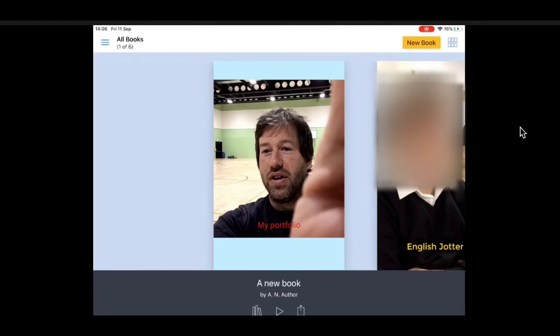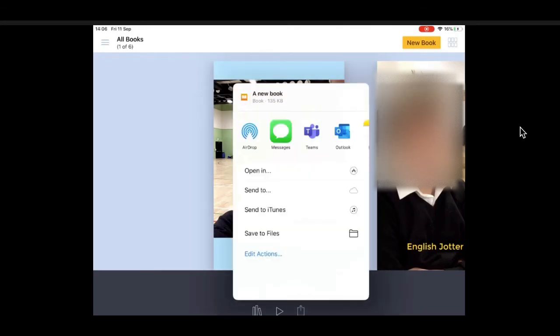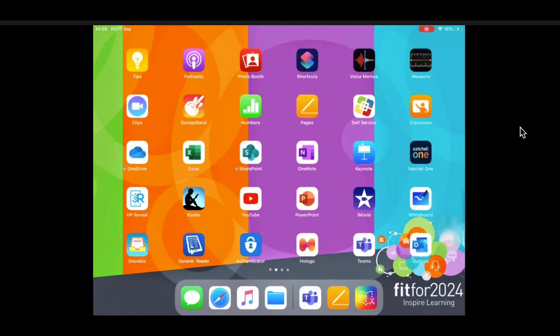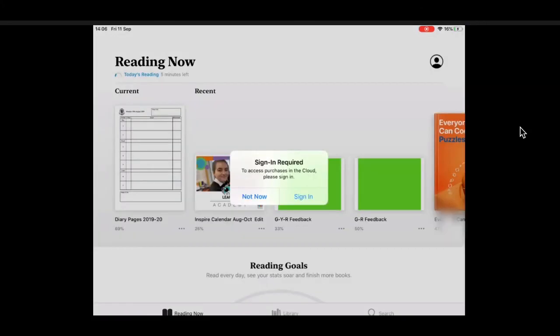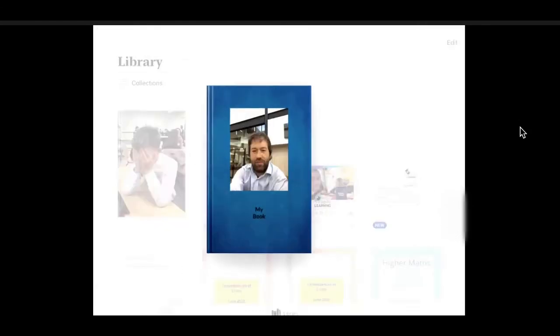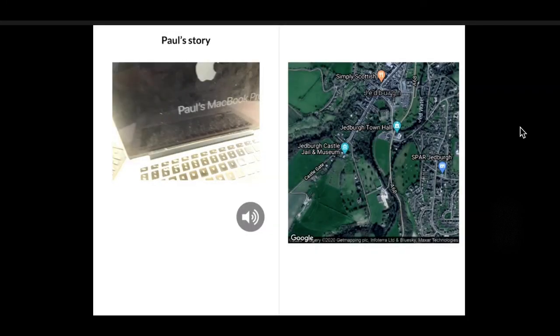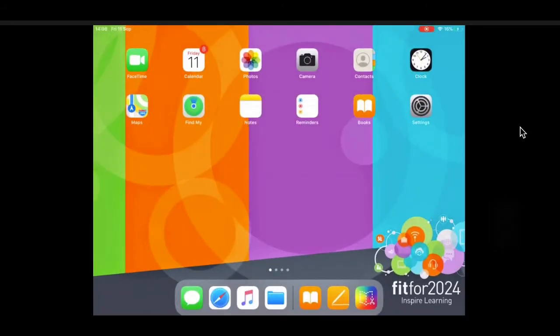The other one is we could export as an EPUB, and the other location I like to put mine is I copy it to books, and that allows you to actually share the books with pupils if you've got a piece of their work, by going into the Books app, go into your library in here, and you can get different books of work where I've added a few things in, and I can skip through that, and we can use Book Creator to create those books.